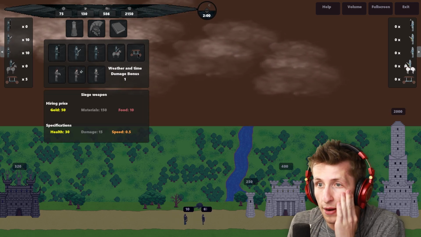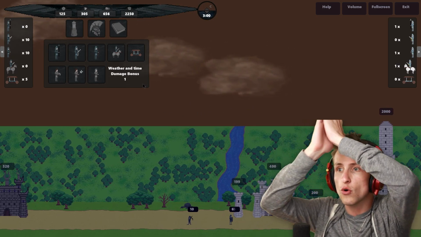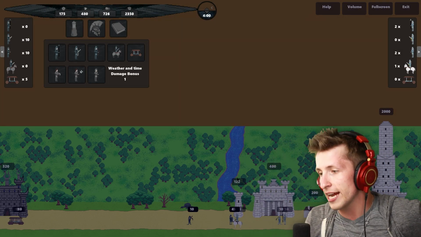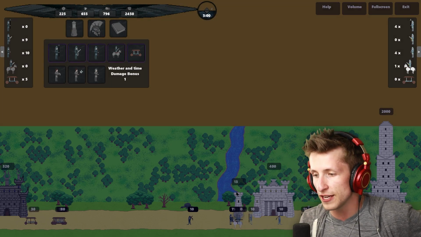Wait, 50 gold. Wait, I'm at max units. I actually can't have any more units on the screen right now because I have so many. That's so good, actually. That's exactly what we want. Oh my gosh, he built another defense. That's actually good. He's wasting all of his gold on trying to build the defense. So no defense for you, sir.